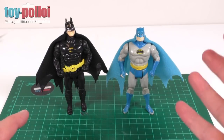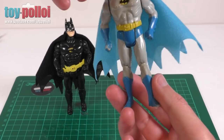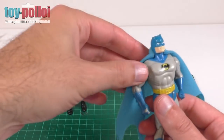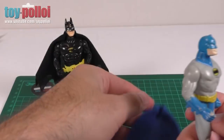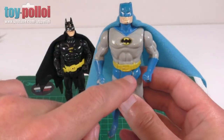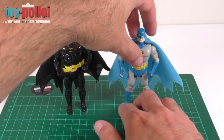And here we have Batman with the new capes attached. So you can see here we have the lighter blue cape on the Kenner version of Superpowers Batman. That looks quite nice. I did actually make a darker version of that, just so you can see what it looks like. There you go, that's a slightly darker blue version. But I think the original would have been a much lighter blue like this one to match the lighter blue paint on Batman's body. But you can really go with whatever colour you like.